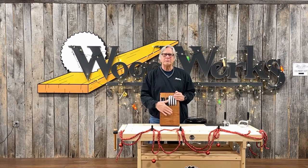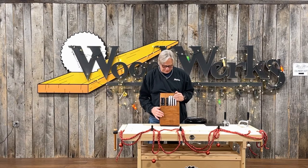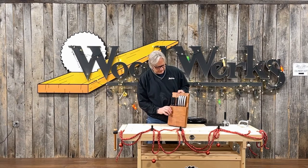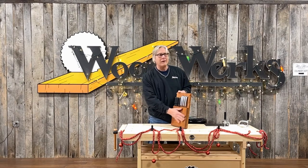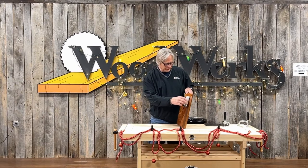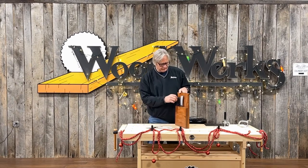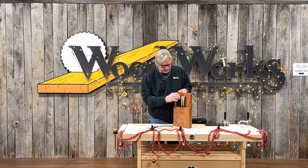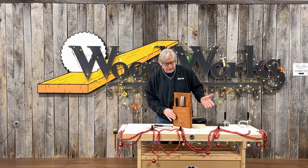Hi, I'm Charlie at WoodWerks, and I have a little something here that I made about 45 years ago. As you can see, it's pretty rough and has the original finish on it, so I have no idea what that finish was. But anyway, it's a little utility knife holder. It's made out of Douglas fir, and you can make it out of any wood that you want, but this one in particular, I'm using it for my steak knives, utility blades like paring knives and things like that. But to make it, it was very simple.